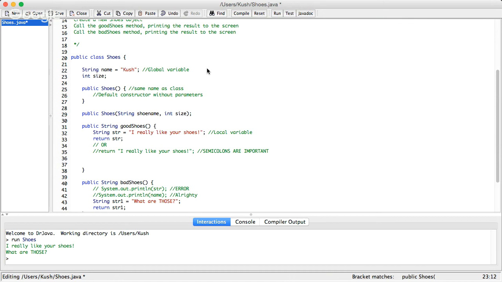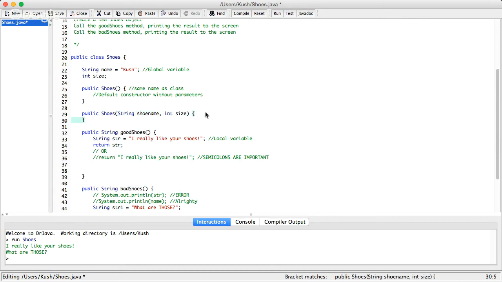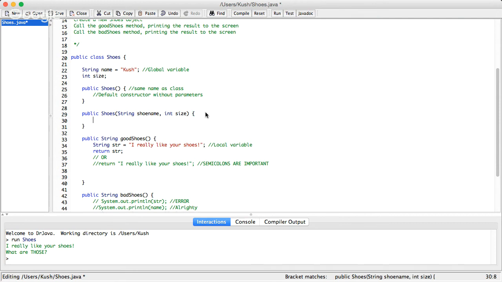What this does is it allows the user to create an object with these specific attributes for the class.